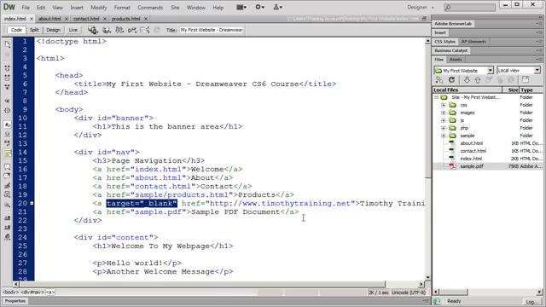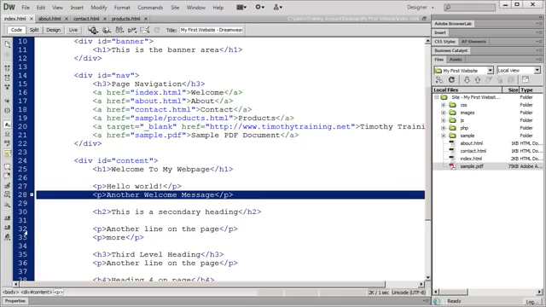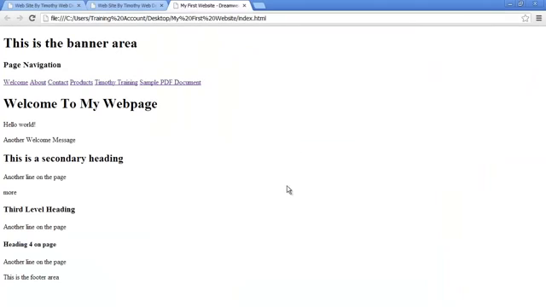One other thing that I want to note right now about working with links before we finish our video and move on to the next one is you're going to notice when I have different paragraphs here or headings that these all appear on separate lines.